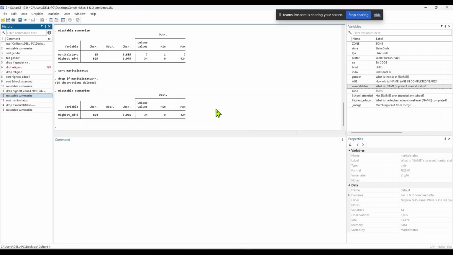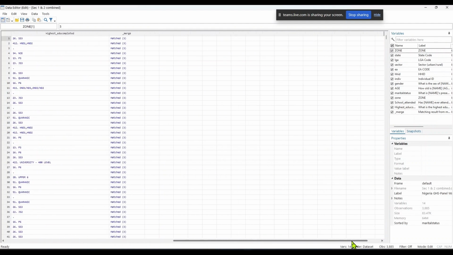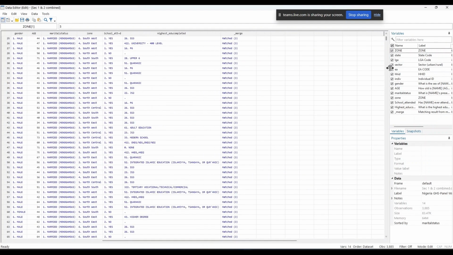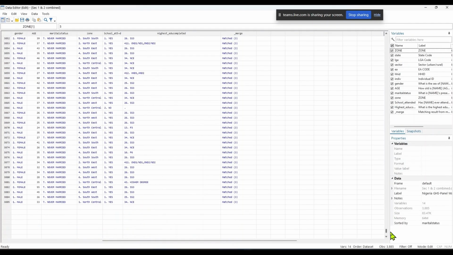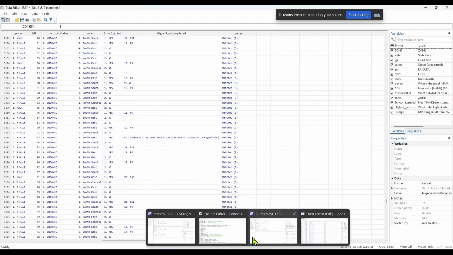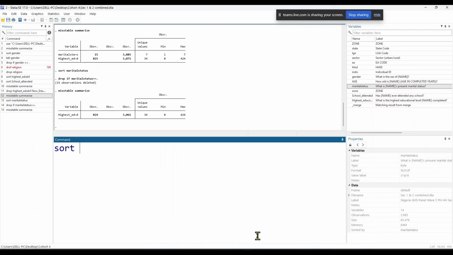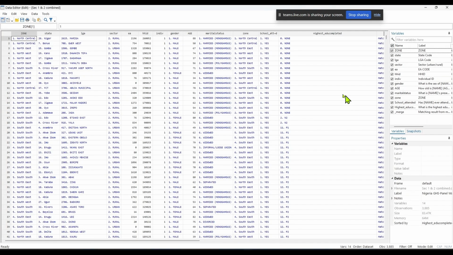Delete them. I'll be committing a great error if I do that. I will browse this data and I will come here, because the moment I say delete them, the people that have missing value, it means that I'm only dealing with people that go to school. Let me sort it so it will be clear. So I'll say sort. Do you see? Education completed. Some people are saying none.